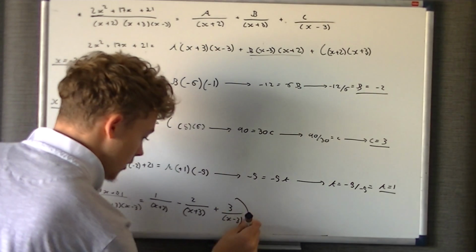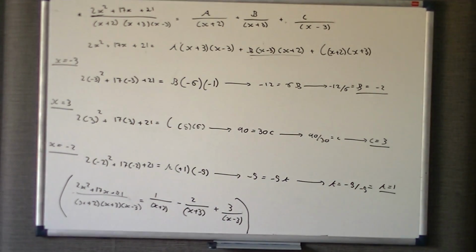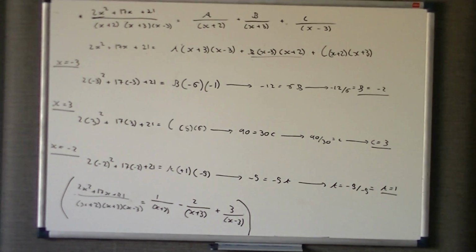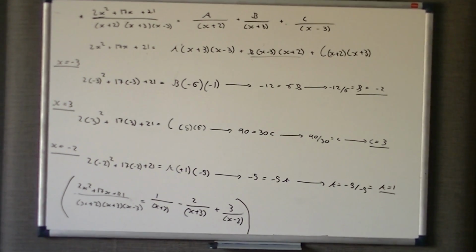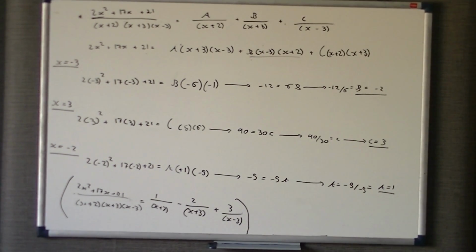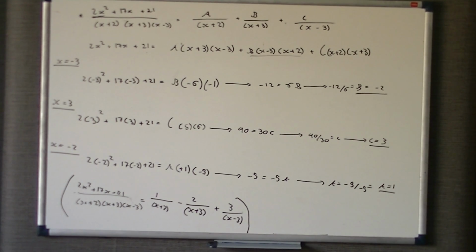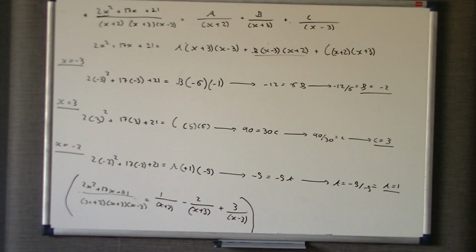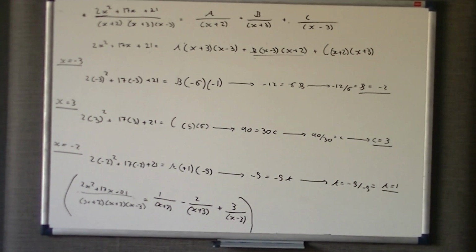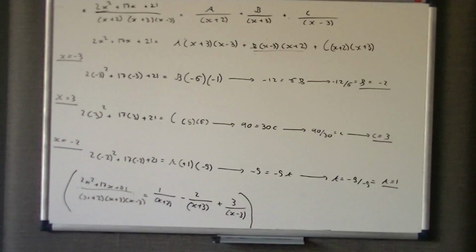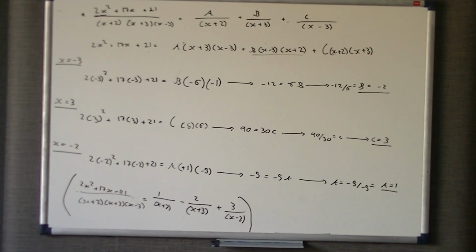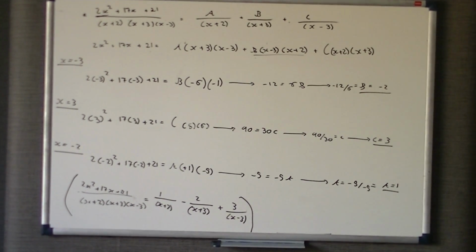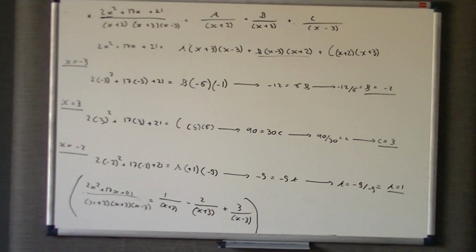So if you got that, you give yourself a good few marks there. So I suppose that would be quite a difficult one to do. Obviously you're going to get harder ones than that, but I think that's quite a difficult one for this triple partial fraction. So you can see how we followed the same formula as we did for the double partial fraction, except we just did it for 3, and it made it a little bit more complicated, but we still put one of the factors equal to 0, went through it, found a and b and the other constant if there was one, which in this case there was.